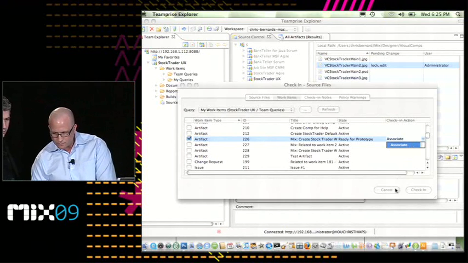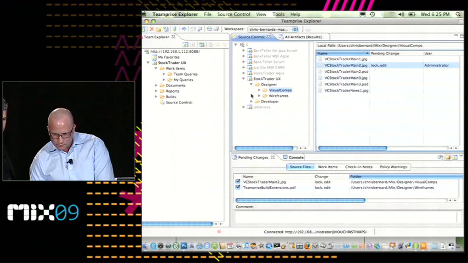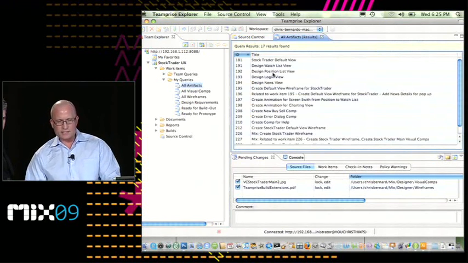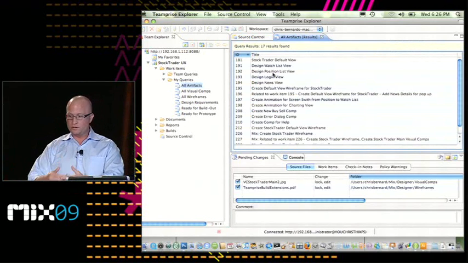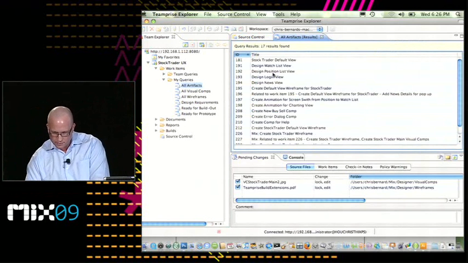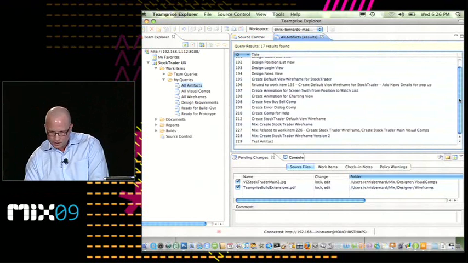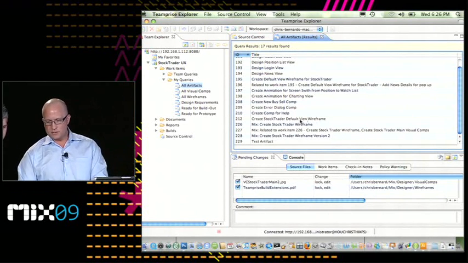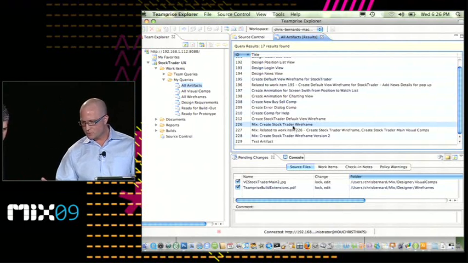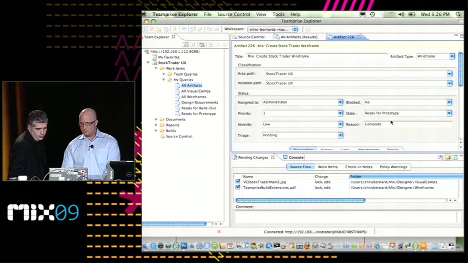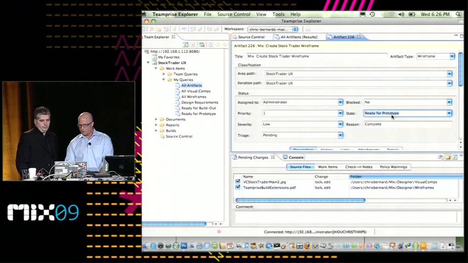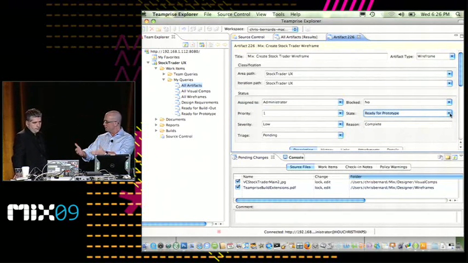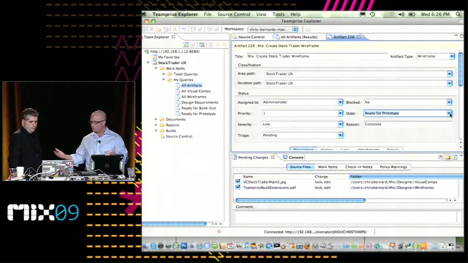Another thing you can do is open up that work item over here by looking at your queries. So all those tasks that he's been working with and attaching the visual comp to, or the wireframe in this case, are right here. And he can customize those queries to anything he wants. That's the one that I did right there. Prototype. I could click that open and look at it, and I see it says ready for prototype. So we've checked it in, we attached it, it flagged it, it changed it to ready for prototype, and now I'm set.